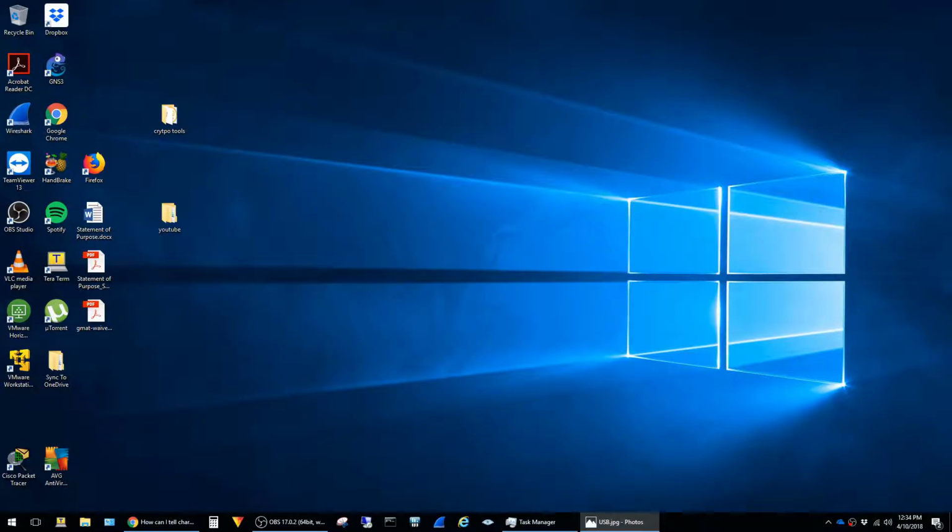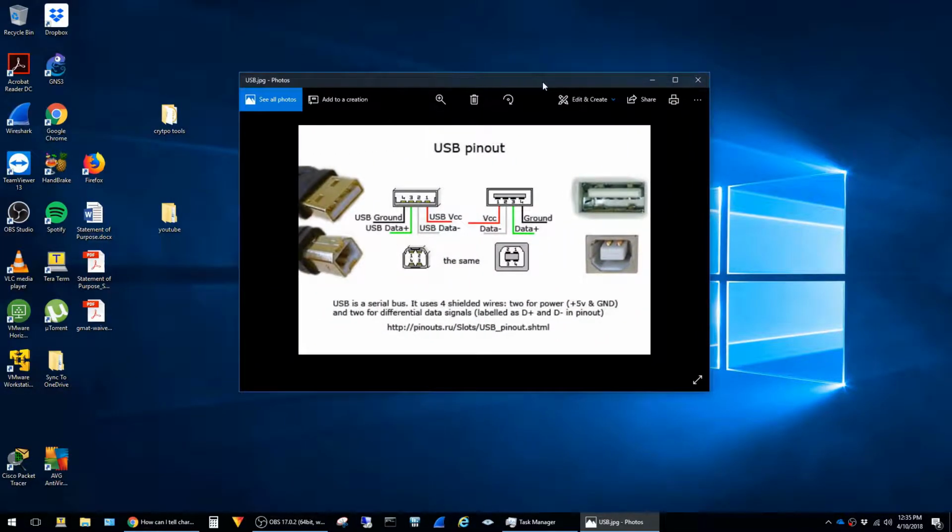So if you're having the same issue, I would suggest that before trying anything else, you just swap out a different USB cable and see if that works. The reason for this is that the way USB works is it has 4 wires. 2 of them are for power, and then the other 2 are for data. In the case of a USB power only cable, it will have the 5-volt and the ground, but it does not have the D+ and D- wires that are required for data transfer.